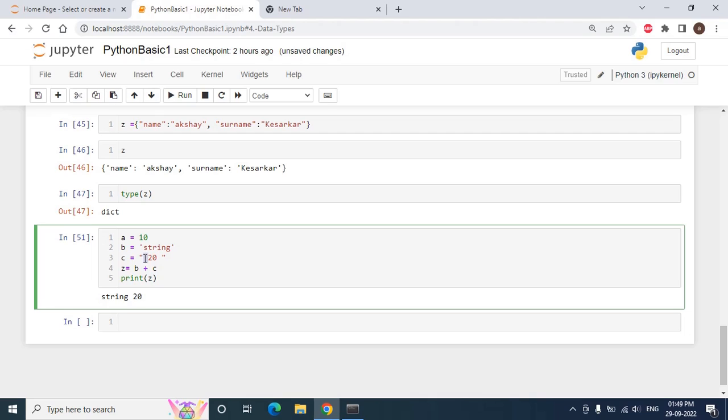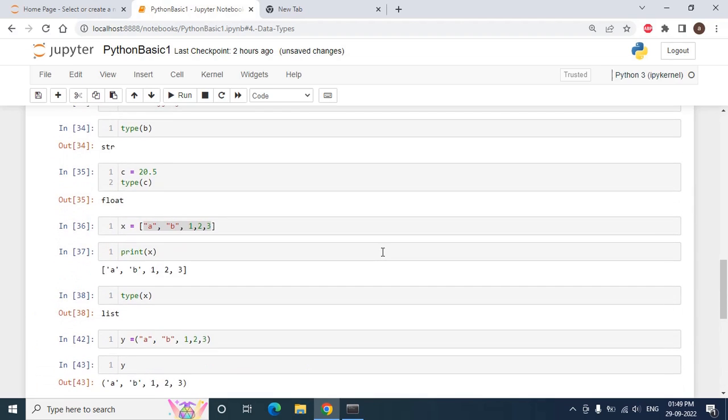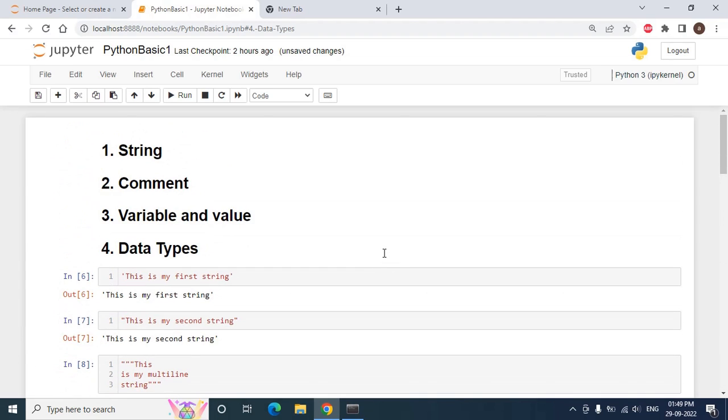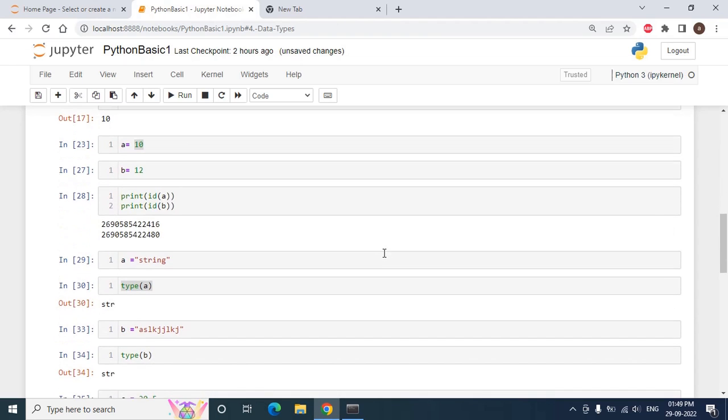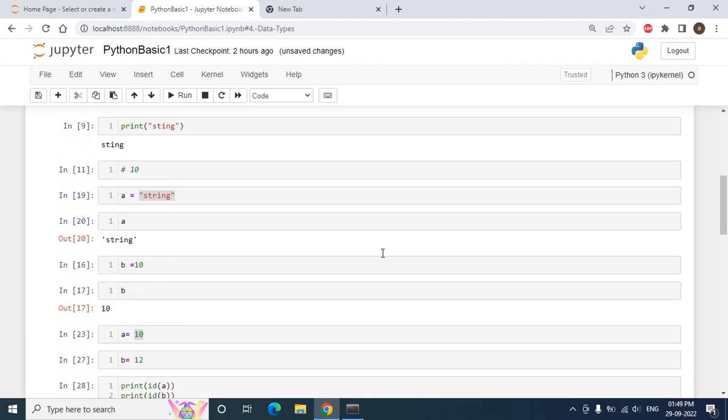I put a space over here, so it's changed over here. See, look at it, feel it, it is an easy thing.